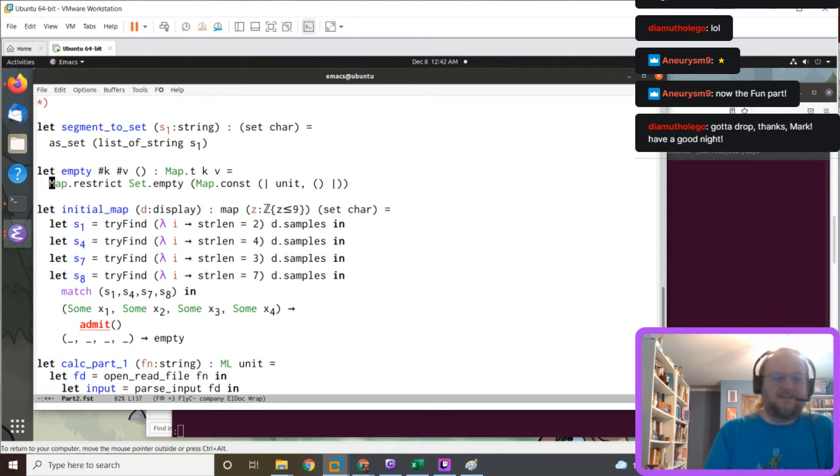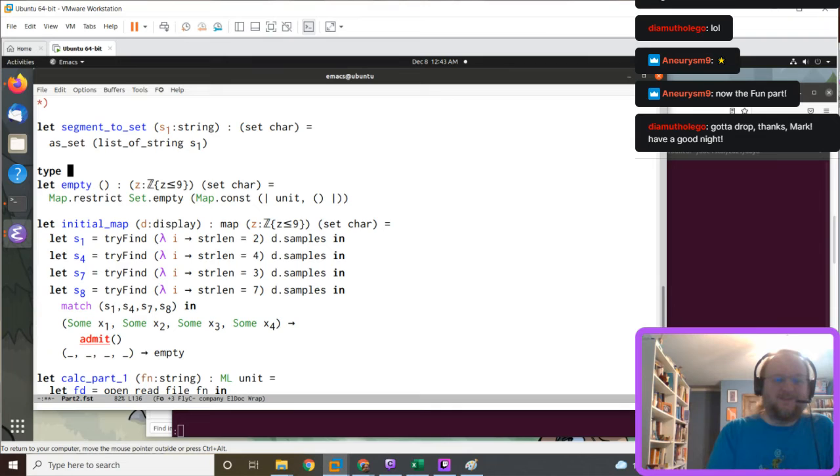So what this says is take the constant map. Yuck. All right, we're going to need to define a type for this.